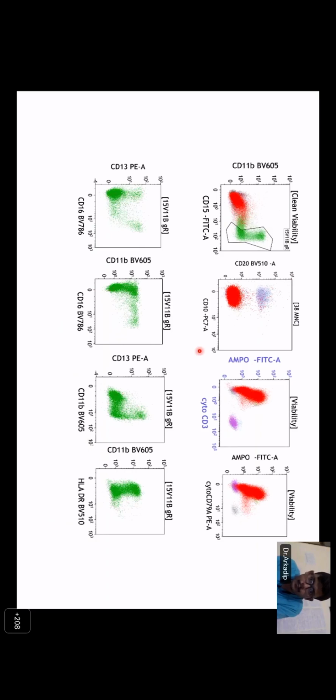All right. And what do we see here? So here, sir, CD15 is negative in the blast. Okay. In the blast, CD15 and CD11b both are negative, and MPO is positive, sir. MPO is positive in the blast. And would you like to comment on the granulocytic maturation here? Yes, sir. It shows a normal maturation. So there is some abnormal pattern with respect to CD13, CD16 and CD11b. Okay, so there is some amount of abnormality that you see here as well as here. So there is asynchronous left shifted maturation.